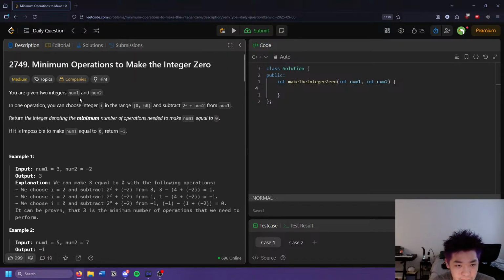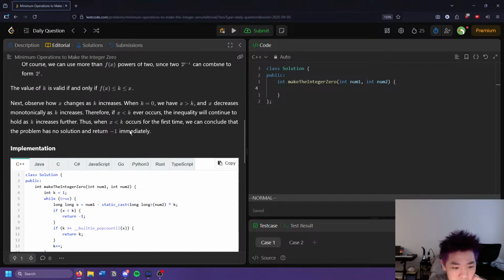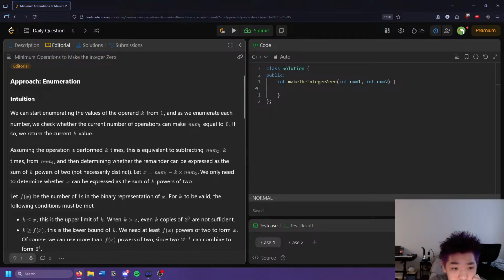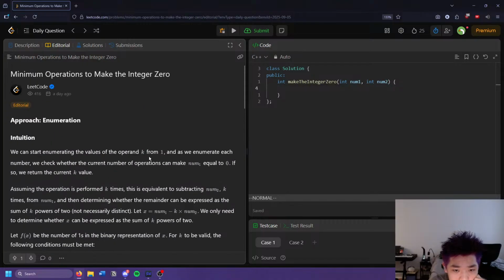I'm quite confused. I'm gonna look at the editorial. So where does the 60 number come from? That's the big question. Start enumerating values of operand k. So that's num2. So you enumerate each number, we check whether the current number can make, oh.